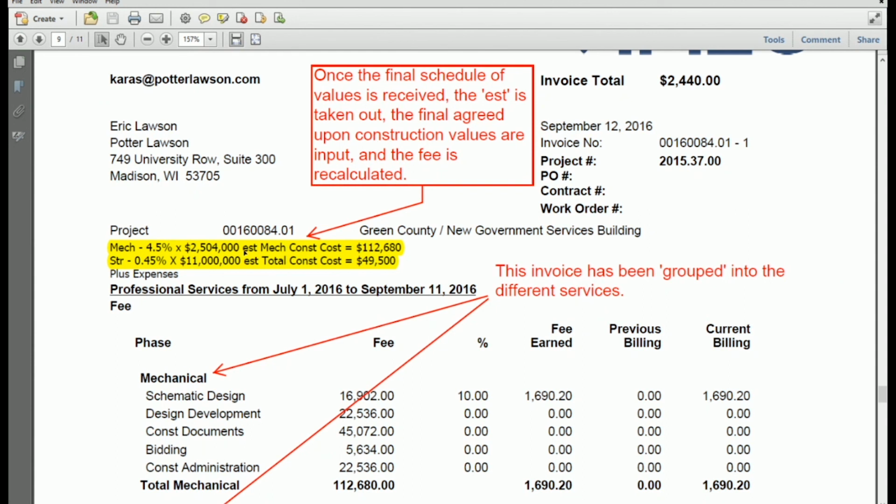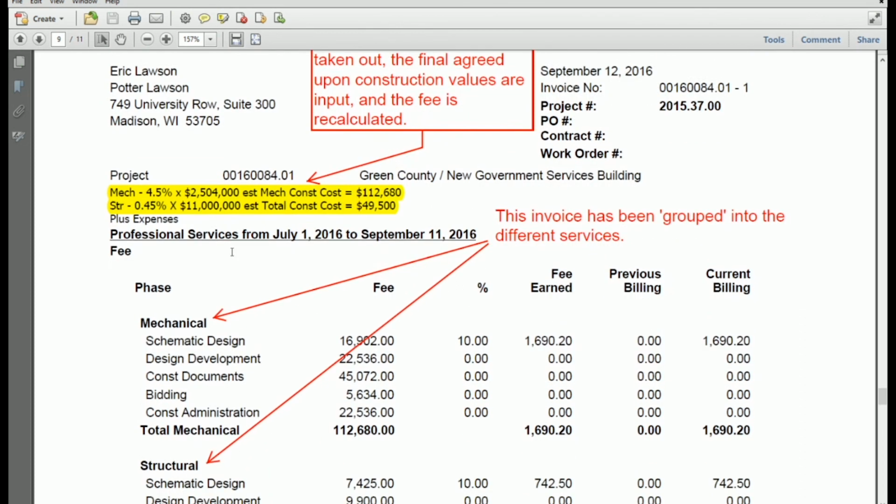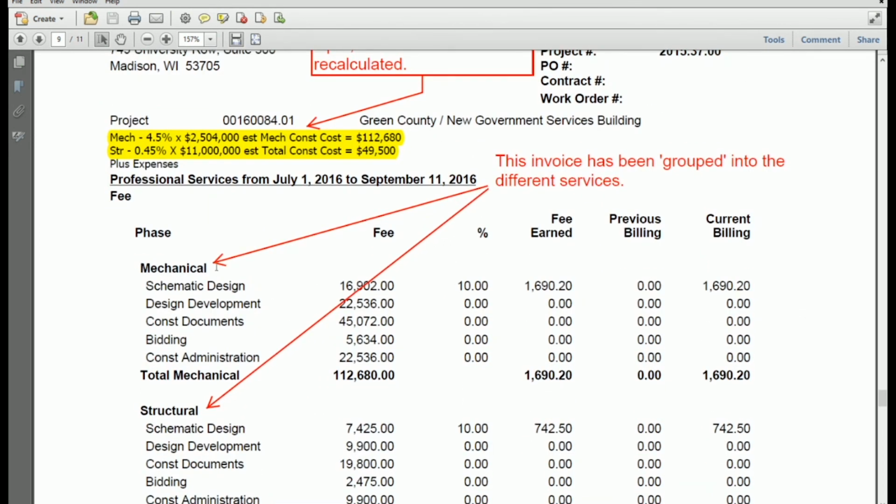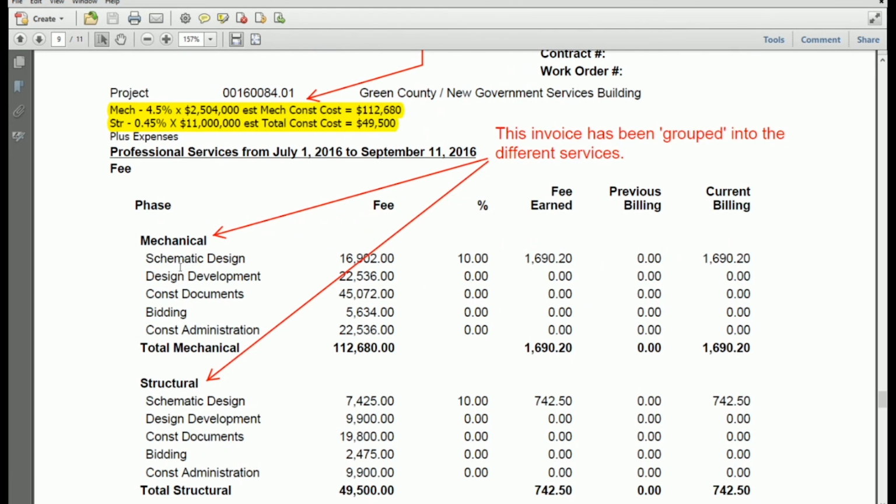Now, even with a percent of construction cost fee, we could still invoice it like the previous fixed fee, or just the simple 5-phase line items. But since we have different fee agreements, let's say for mechanical and structural, of 4.5% of mechanical versus a 0.45% of total, we've actually grouped this invoice into the two different sections.